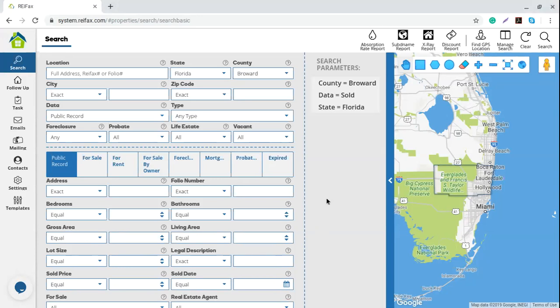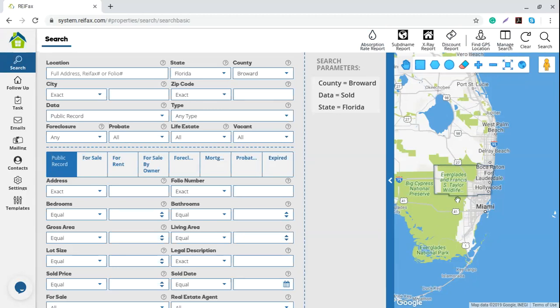Now, if you are an agent as well, you will also have this report right here at the top. It comes along only with those type of users that have let us know their license number so we can have these features in your accounts. The rest of you will see this report, the sub name, the X-ray report, and the discount report. If you want to know a little bit more about our reports on the system, remember we have webinars specific about those, but let me just show you how you can use them.